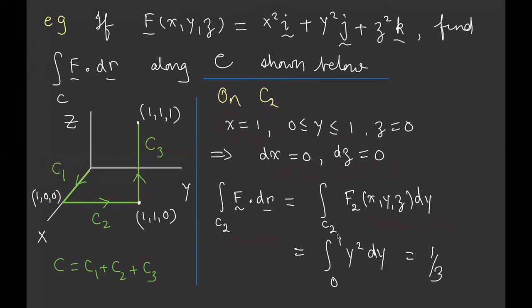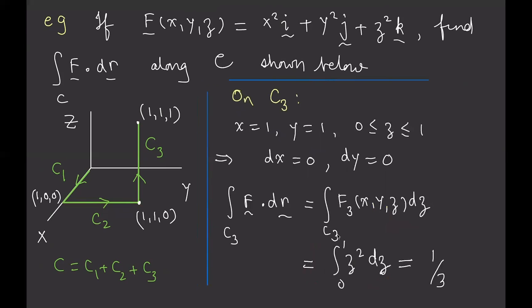And once again, we notice that what I can do here is figure out what's going on. So x is always equal to 1 in this case, and z is always equal to 0. On the other hand, y is the one which is changing, right? So that's what I need to do: f2 at x, y, and z, those are the values. So this is purely a function of y in this case. Over here it just has a y squared anyway, so the x and z values were irrelevant. So it's just y squared dy, so that's going to be a third as well, right?